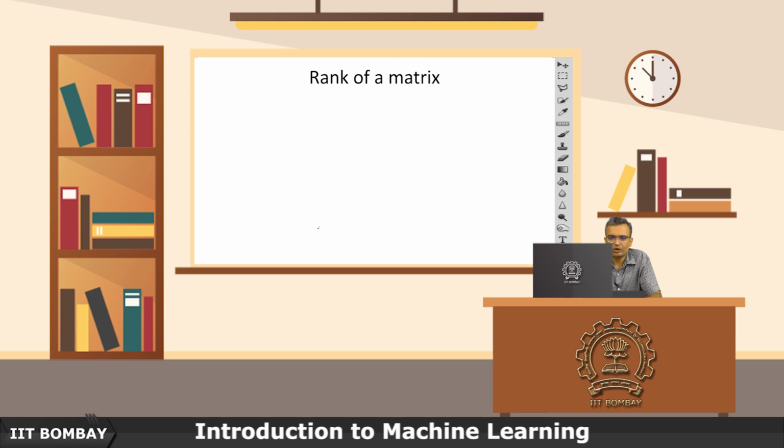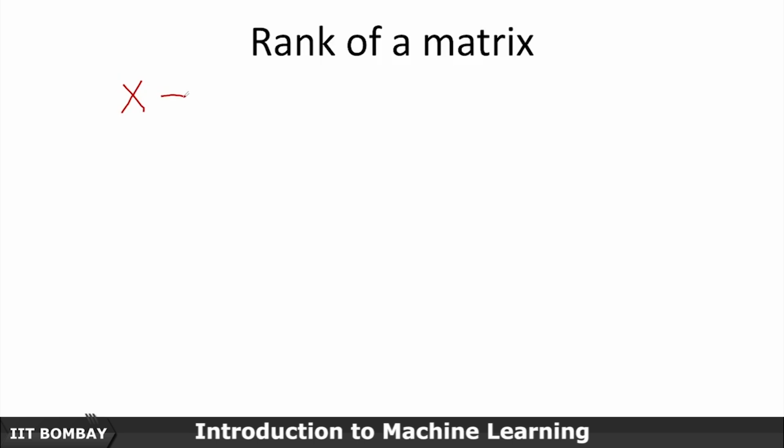So, now let us talk about what is the rank of a matrix. The rank of the matrix, simply put, is the maximum number of rows or columns that are linearly independent of each other. Let us take some examples of what that means. Let us say you have a matrix which is not a square matrix, but a rectangular matrix. Let us say it is 1, 2, 3 and 4, 5, 6. Okay. So, the maximum number of rows or columns is 3, but the minimum number is 2.